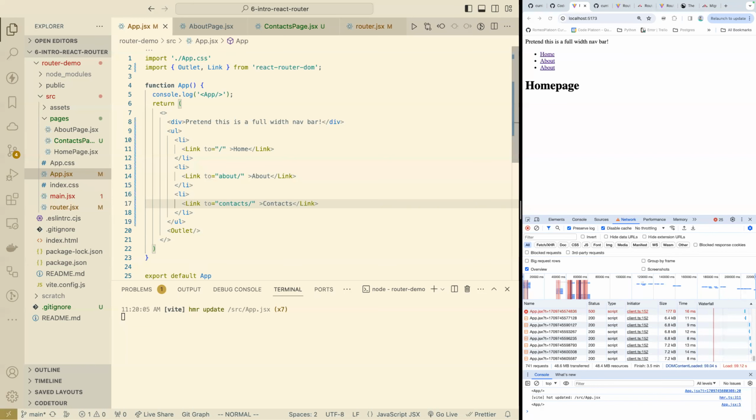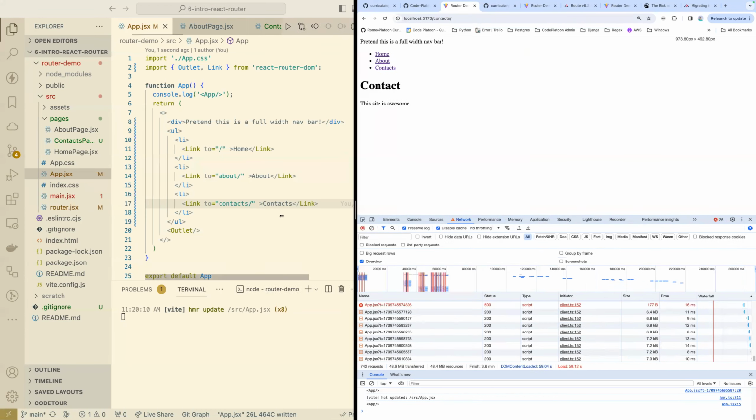And again, I recommend just making all of these lowercase strings for simplicity and sanity. I'm not actually sure if it will cause an issue, but that's what I'm used to. Directory names as well should be lowercase. Certain file names, like React component names, by convention, the file name is uppercase. But in general, for stuff like this, you want lowercase. And so now this React link component navigates for me.